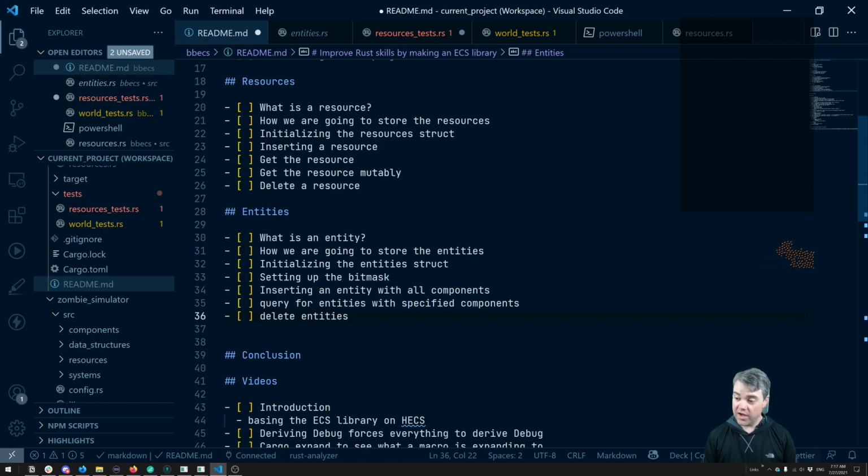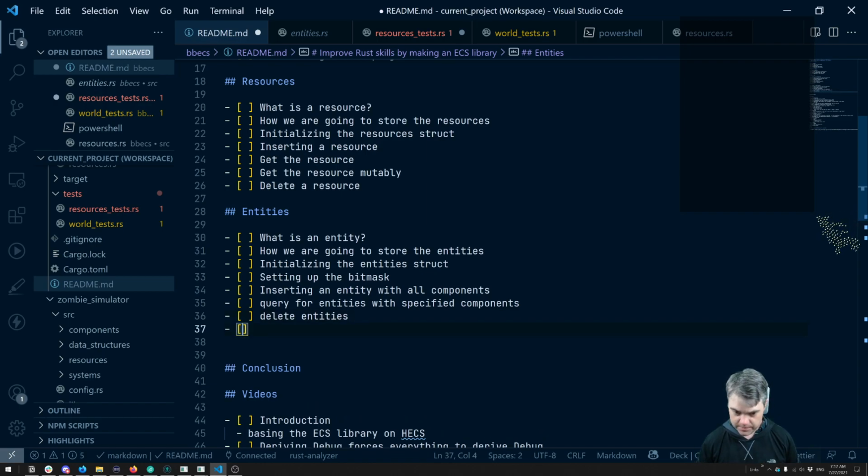Then something we did find that was really helpful in the zombie simulator was adding and removing components. So basically CRUD for components for an entity. So this would be adding a component to an entity.